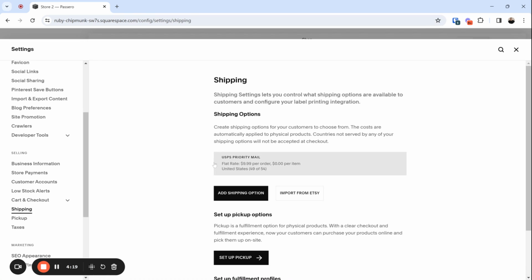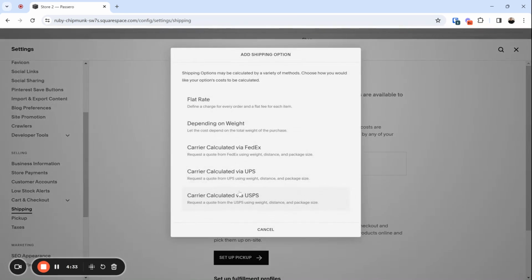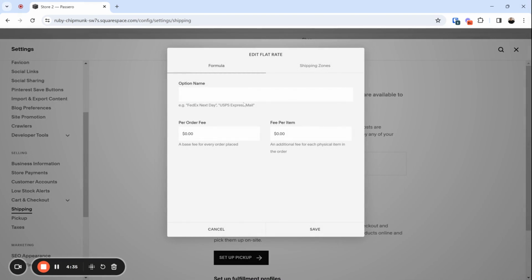So this is step one. Step two is I always like to give people the option of an express shipping option. So they can, if they'd like to, upgrade to, let's just say UPS second day air.